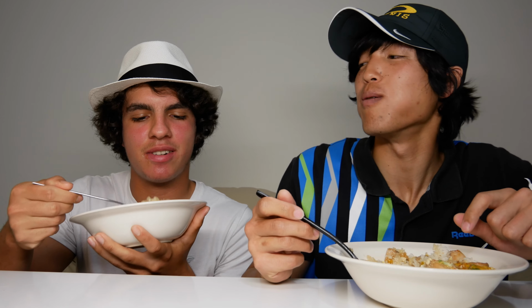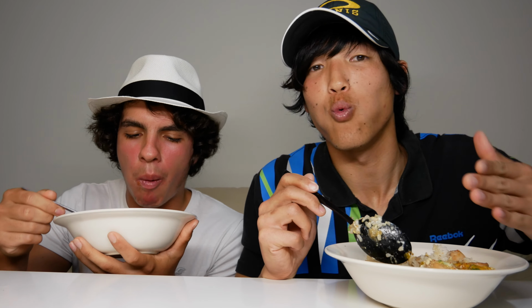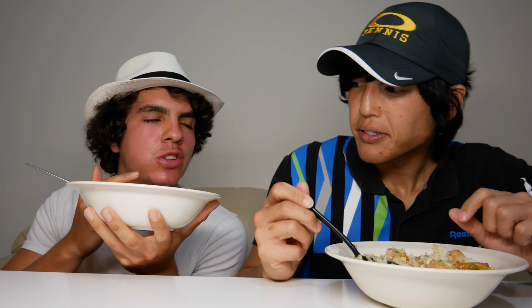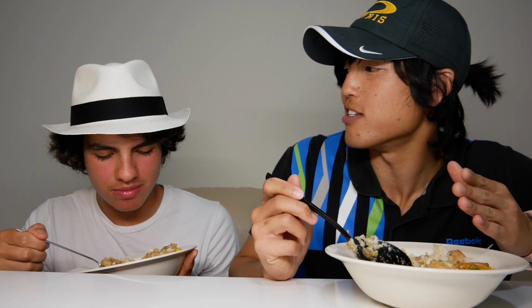How long did this take to make? The dish? I'd say the dish only takes about 40 minutes, just because you have to wait for the chicken to cook and you have to wait for the rice. So this is more advanced? I wouldn't say it's advanced because the steps are pretty easy. It's just that there's wait time. Time consuming, yeah, if you want to make the quality good.